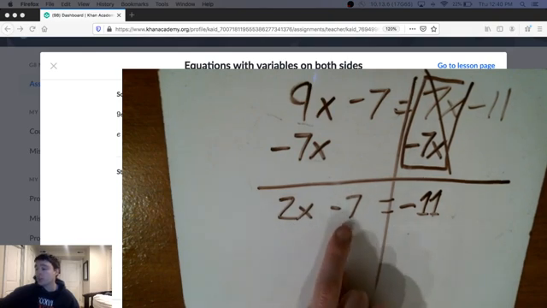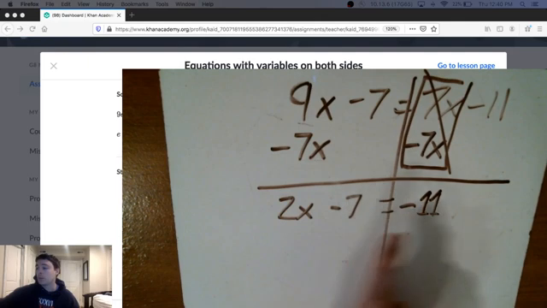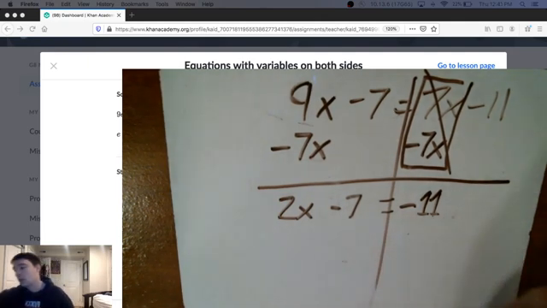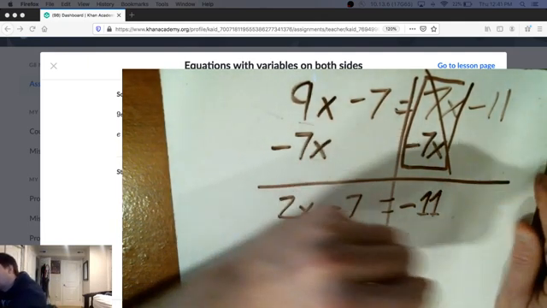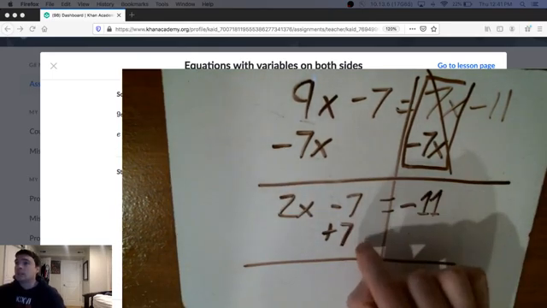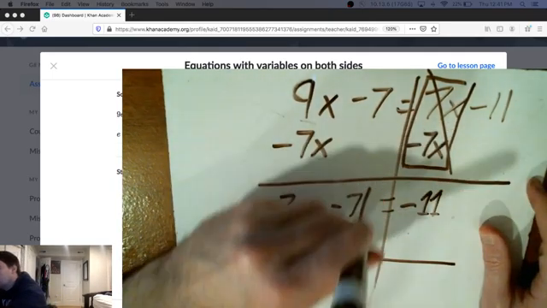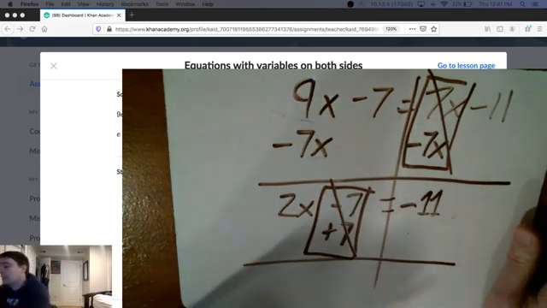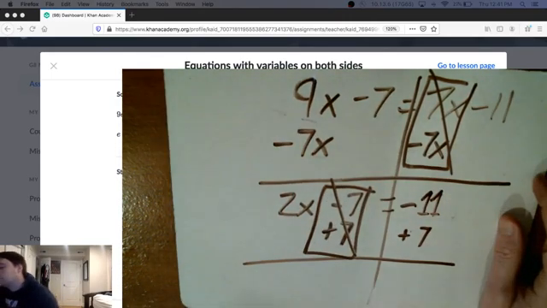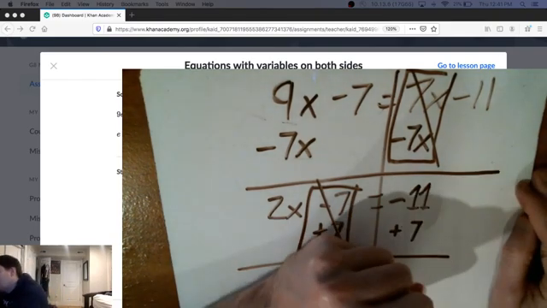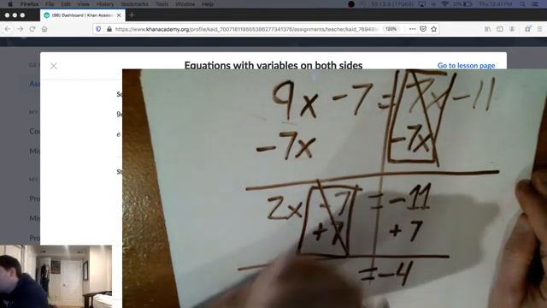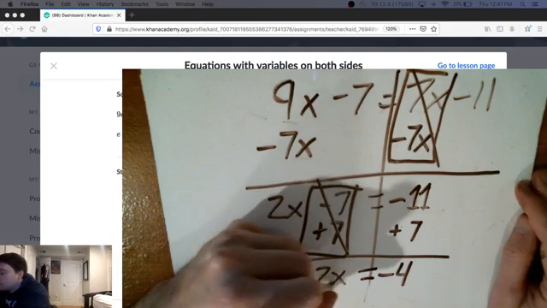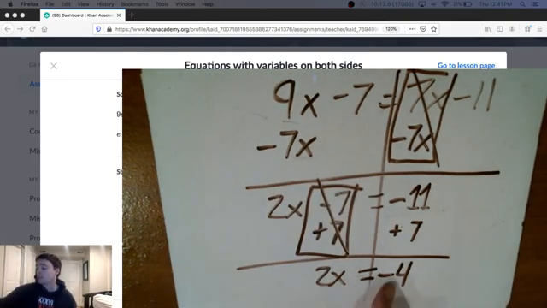Now all the x's live on the left side of the equation for me, so I don't want the negative 7 over here. That's a constant term, a regular number, and that should go on the right side of the equation with the other constant. So I'm going to use a plus 7 to eliminate the negative 7. Again, inverse operations help me cancel things out. And if I added 7 to the left side, I need to add 7 on the right side. Solving equations brings your negative numbers into play quite a bit. I need to know negative 11 plus 7 makes negative 4. And that's equal to 2 times x, so I get 2x equals negative 4.